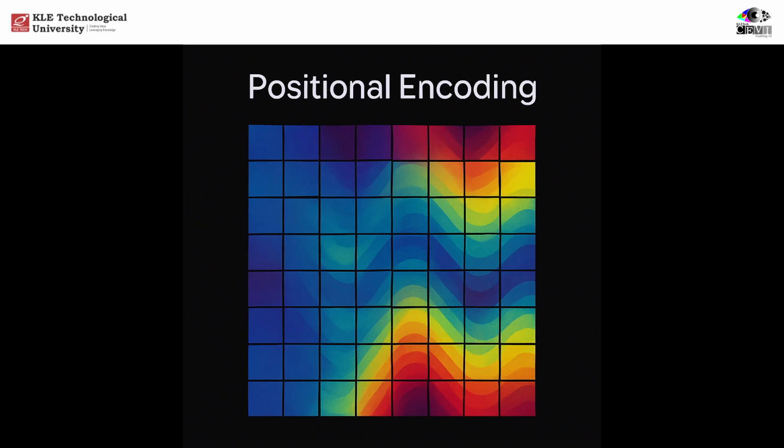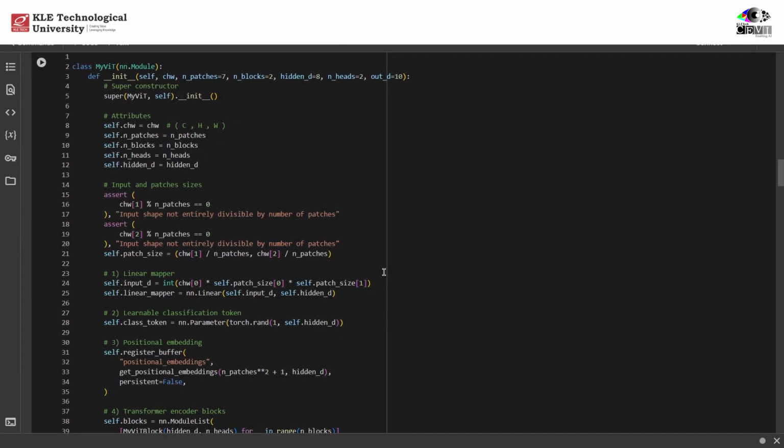From the heat map we have plotted, we see that all horizontal lines are different from each other, and thus samples can be distinguished. We can now add this positional encoding to our model after the linear mapping and the addition of the class token. We define the positional embedding to be a parameter of our model that we won't update by setting its requires_grad to false. Note that in the forward method, since tokens have size N by 58, we have to repeat the 58 positional encoding matrix n times.